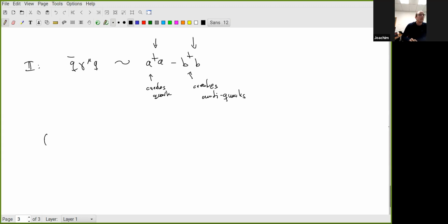Yeah, so let me just write down in formulas what I just said. So what we recognize is that the zero component of this current integrated over space, so the d3y. And now let's be a bit more careful and sum over up and down quarks of Q bar gamma mu Q.